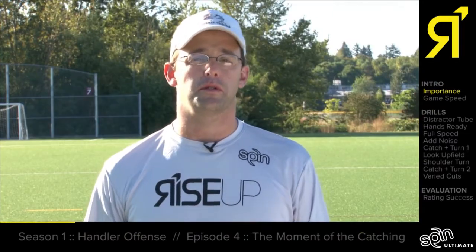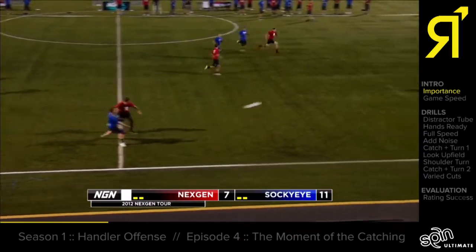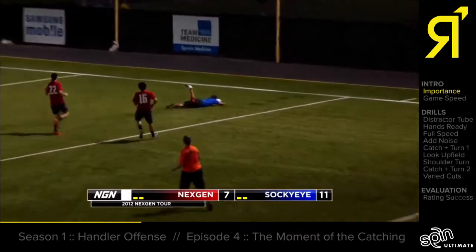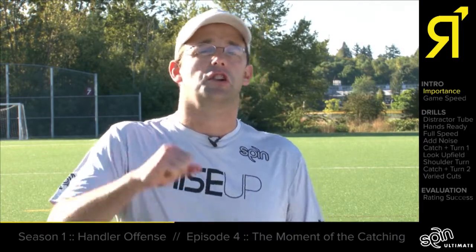Today we're going to talk about the most important second in all of Ultimate. That moment as you catch the disc and look up the field. This is an incredible opportunity. Great teams can take the disc and quickly move it to the next option because they have excellent hand and footwork. Poorer teams are going to be constantly fighting the battle to secure the disc and turn their bodies and see the field. They're always going to be working through defenders who are ready to play against them.